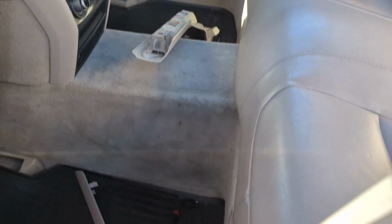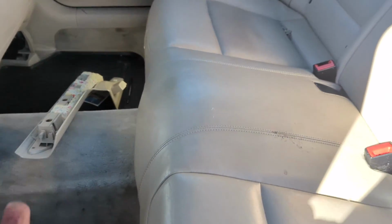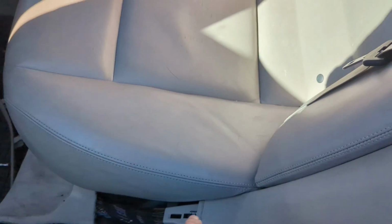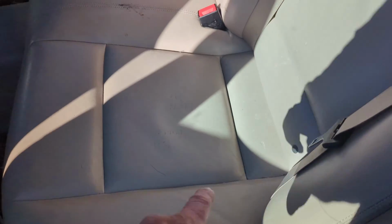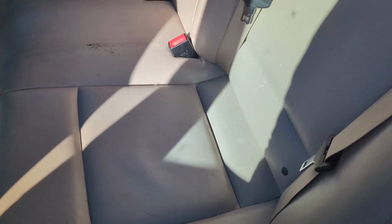So to remove the rear seat, you lift up on the front here, and it'll just pop up, and then you kind of slide it forward, and there'll be plugs in there. So depending on your options, whether you have heated rear seats or cooled rear seats, you'll have different plugs, but there should be a plug on each side, and also one for your seatbelt warning. So you unplug all those and then you can take the seat out. So we're going to do that next.